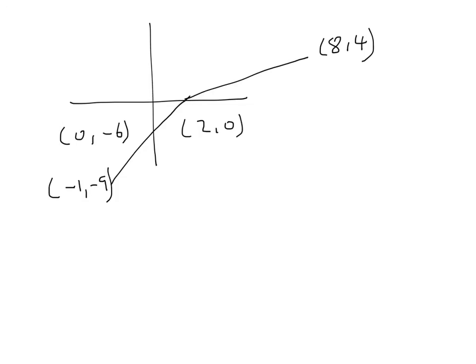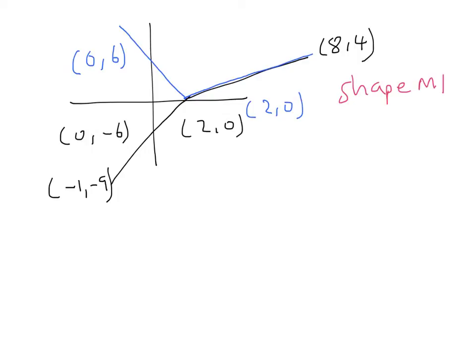Part E1 asks for the mod of g of x, so this part stays the same, this part gets reflected. You need to make clear what the points where the graph meets or cuts the axes, so it's still 2, 0, and this point here is not 0, -6, but 0, 6. So it's 1 mark for the shape, and it's 1 mark for the coordinates.